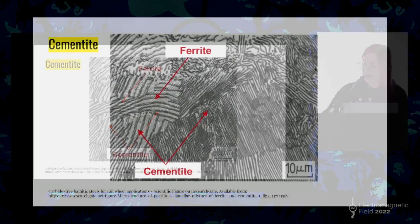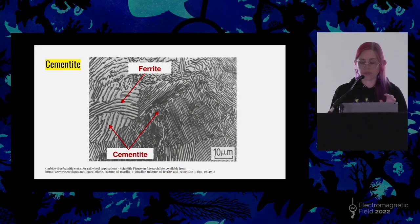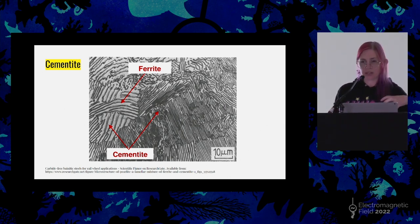Now back to crystals. You know ferrite and austenite — may I introduce you to cementite? Cementite is an iron carbide with the formula Fe₃C, and it has an orthorhombic crystal structure. Orthorhombic lattices result from stretching the cubic lattice along two of its orthogonal pairs by different factors, so you wind up with a rectangular prism that has a rectangular base and height. Cementite contains approximately 6.6% carbon by weight, which is pretty high. Cementite mixes with ferrite to form lamellar structures called pearlite and bainite. Cementite has limited use all on its own — it's quite hard but quite brittle.